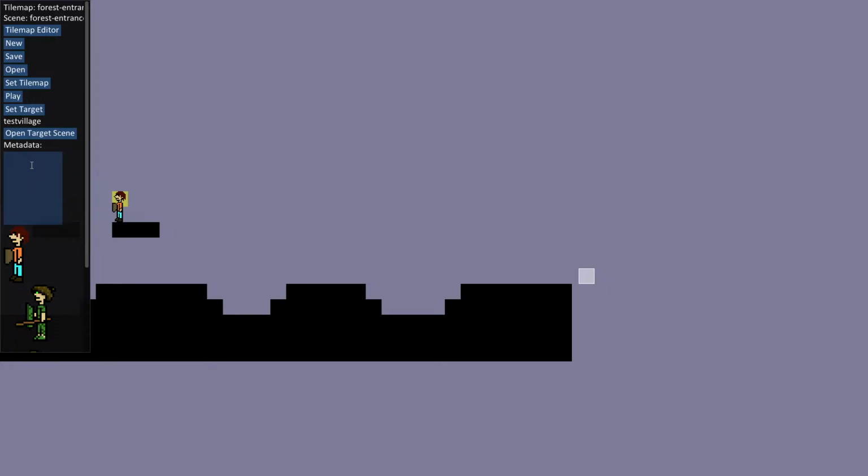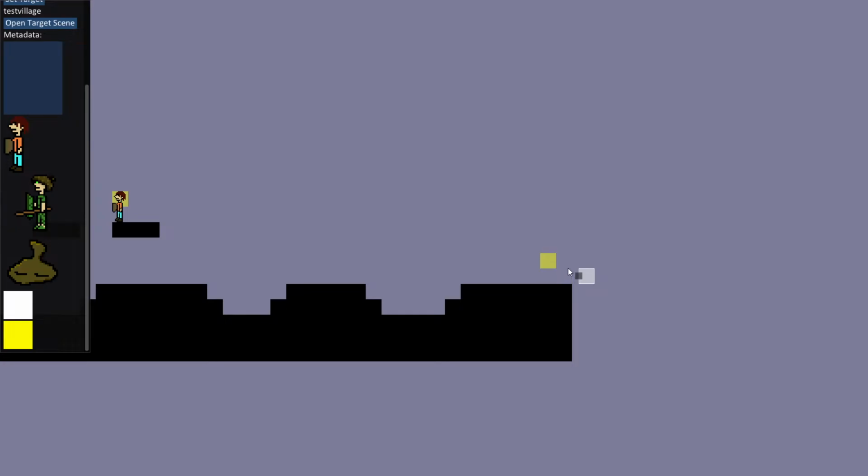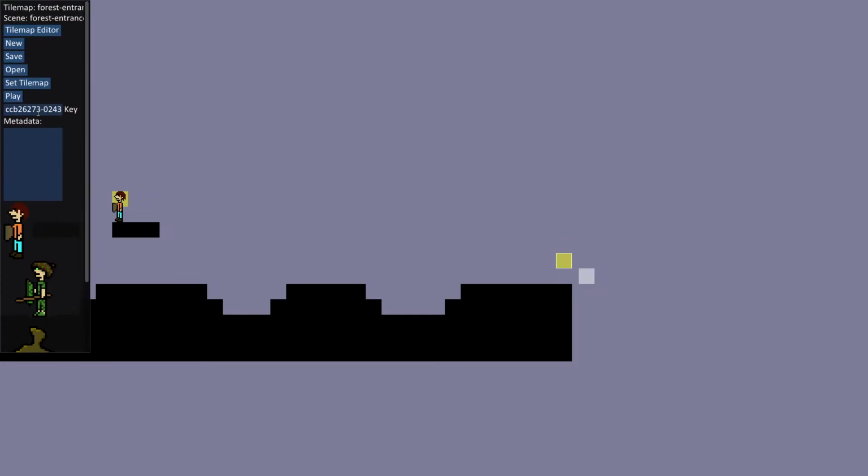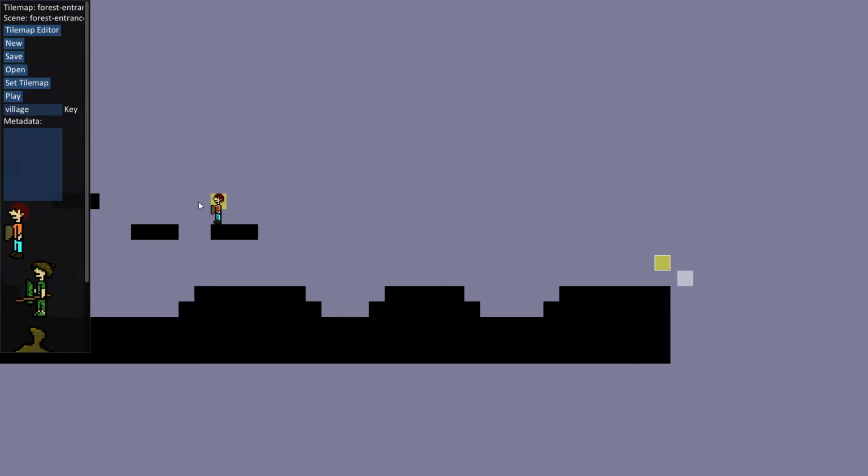And then we create another entity here, which is the entrance to, this is the right entrance. I guess we can call this village, because you enter from the village. This is the entrance that you come from the village, I guess. Okay.